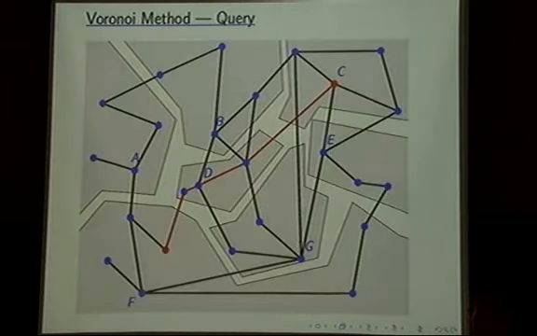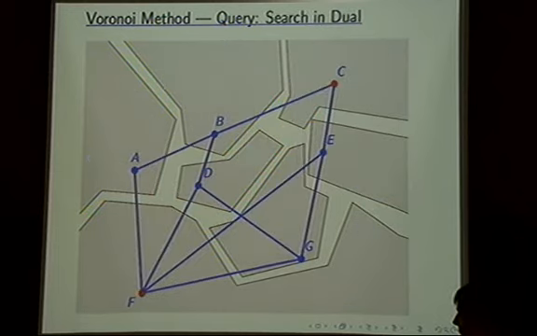So there is a picture for this. Say we want to find the shortest path between U and V. This looks familiar to some of you, I guess. It was on the second slide. Now, what we do in the method is, we go to the Voronoi nodes, which are here F and C. Now we find the shortest path in the Voronoi dual. The Voronoi dual now is a weighted graph. The shortest path is going to go here. Now what we could do is just return the distance from this node here to here plus this distance and be happy with it.